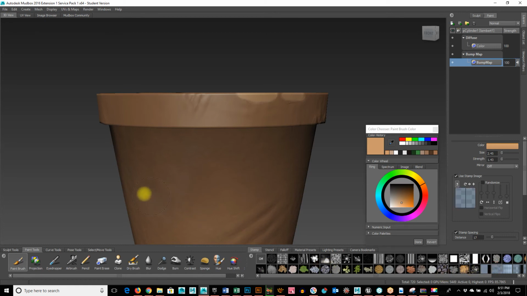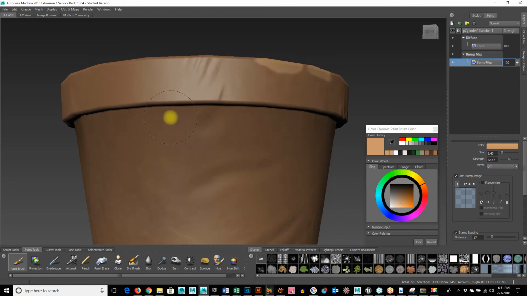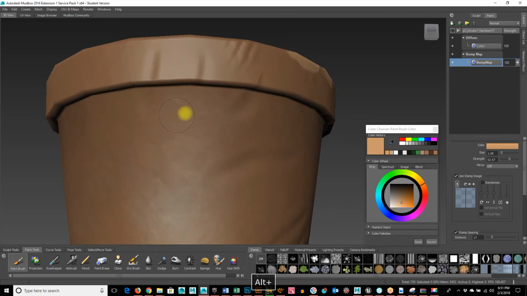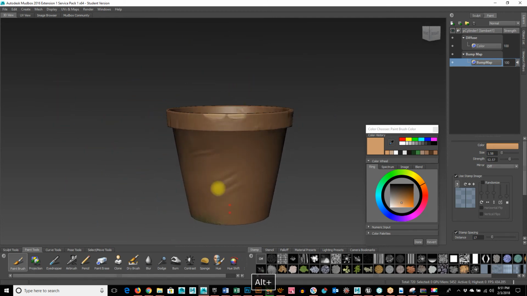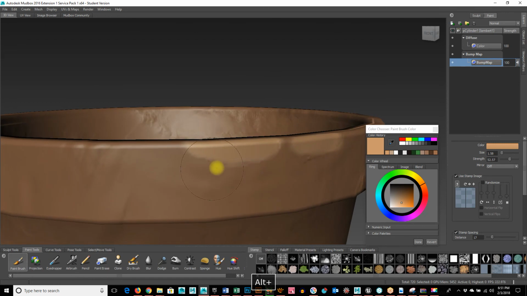I could even choose one of these little gray ones, which mimic edges and stuff. But now you can start to see what we can do with it.